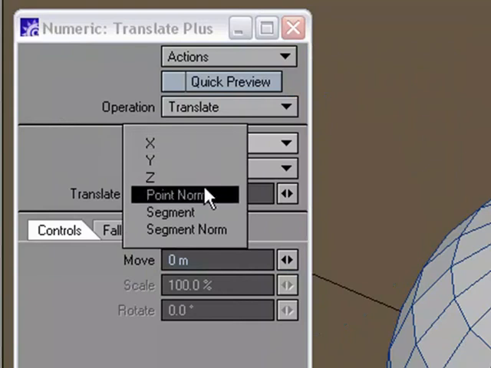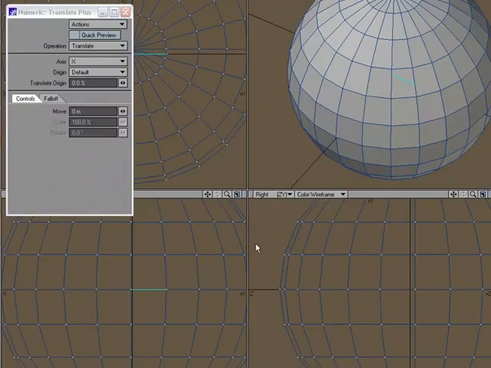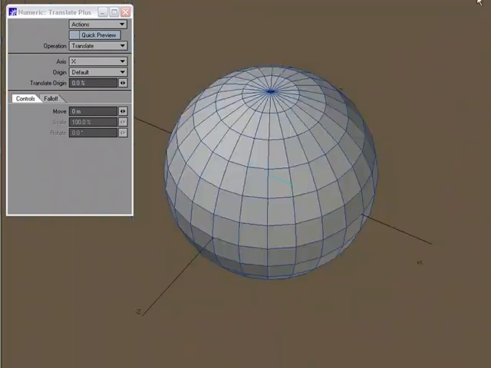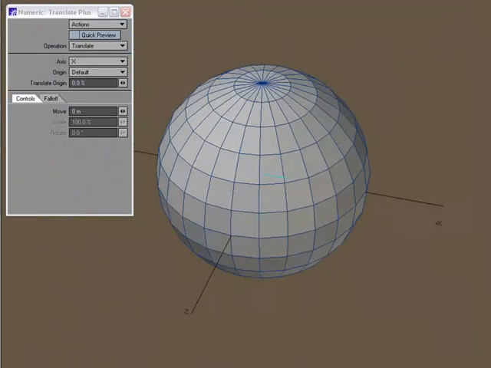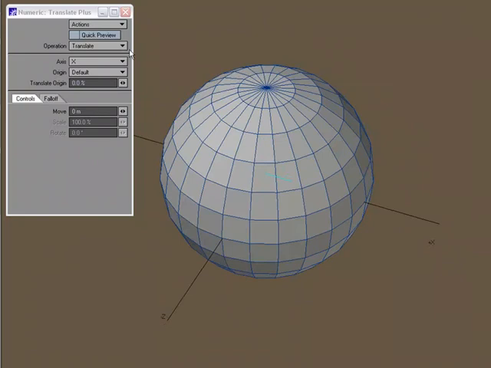Now those are pretty standard. If you didn't want to use Translate Plus and get the same setup, you would move to 4 windows, and then depending on what ortho window you're in, you hold control, and you can click and drag and lock to an axis. But in the perspective view, that becomes a little harder unless you use Translate Plus. It's a really great use for Translate Plus.